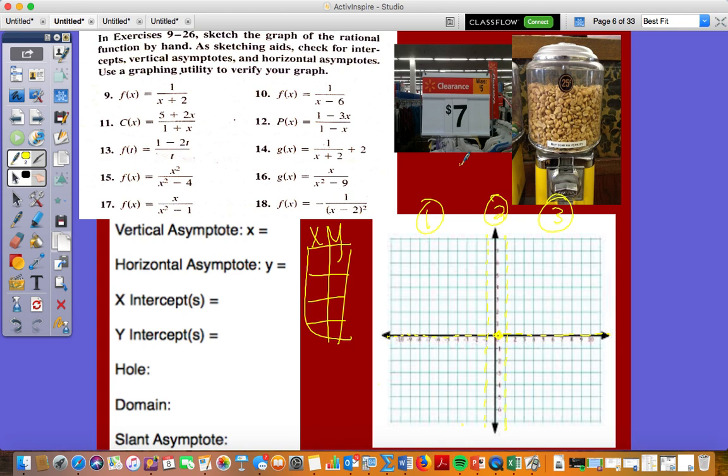When you went to your table to actually plug in the values, someone give me, what did you plug in for your table over here? You've got like 3 different regions, right? -2, -3, that's good. If you plug in -2, what do you get out? 0.667. Good. So -2 and 0.667 is up here. And -3 would be 0.375, so a little lower. So literally this thing is coming up and approaching, and coming down and approaching on the horizontal side as well, okay? Questions on that? Okay, cool.